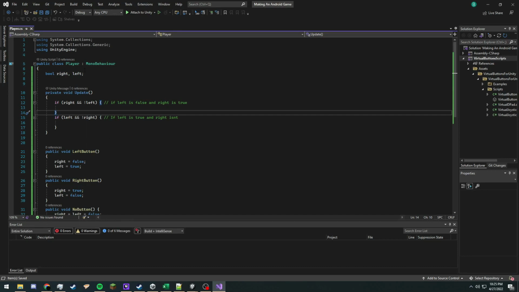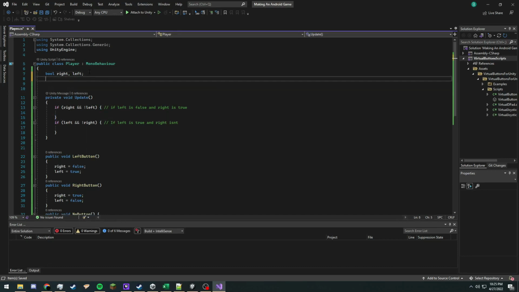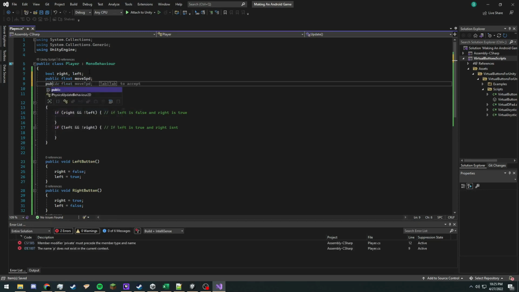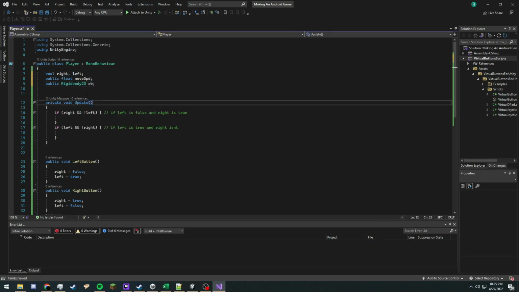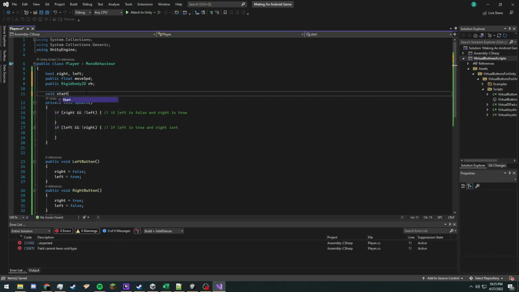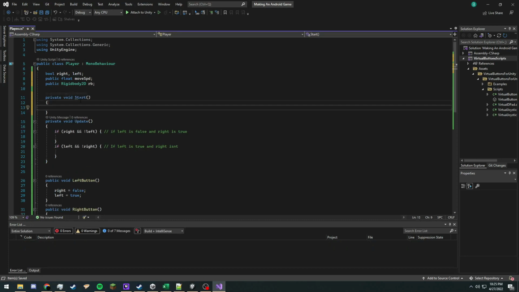We have to essentially make two things. So we're going to make a public float and call it move speed, or SPD, whatever you want to name it. And then we're going to go down and say public Rigidbody2D, and we're going to call it RB. We're also going to write void Start, and it'll automatically make it if you're in Visual Studio, but again, it's just the same as this.